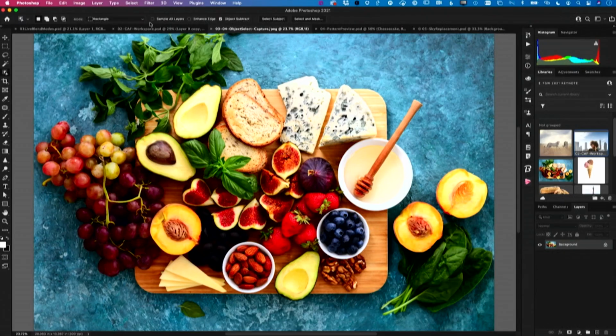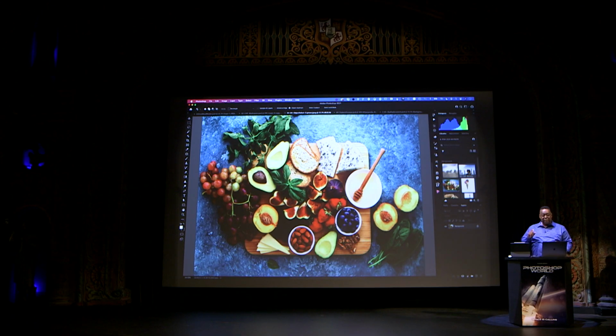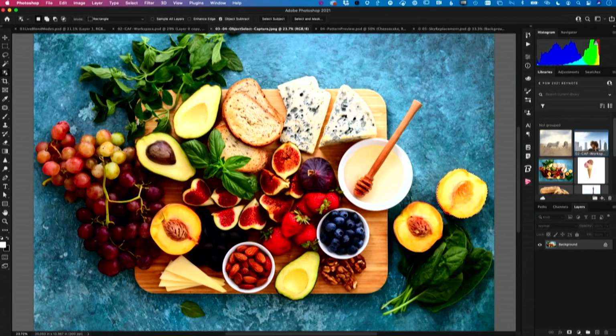With the object selection tool, it's like select subject on a tool. So for example, I have the ability to choose it as a rectangle or a lasso. And as I drag it around things in this image, like this peach over here on the right-hand side, even though I drag a big liberal rectangle around it, it decides what should be selected based on how big that rectangle is and what's inside of it. So it basically looked inside that rectangle and said, I'm going to do a select subject based on just this area of the photo. And it did that.